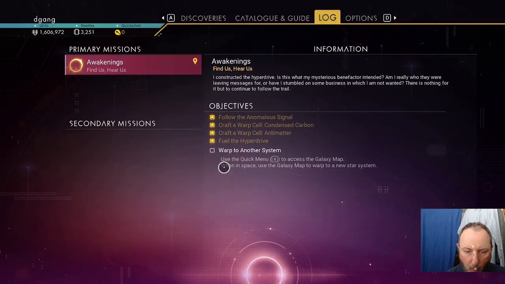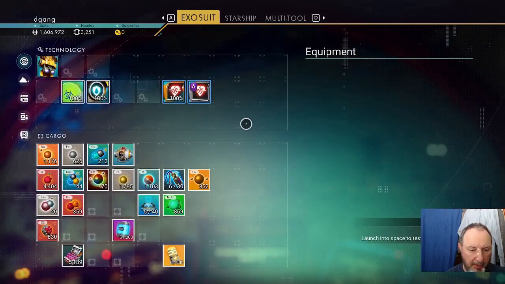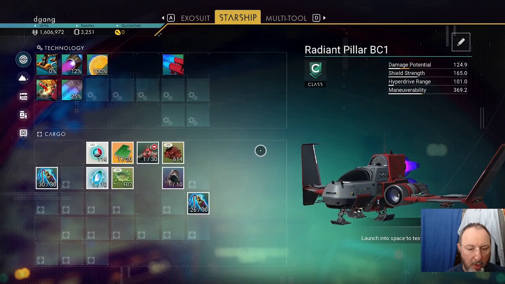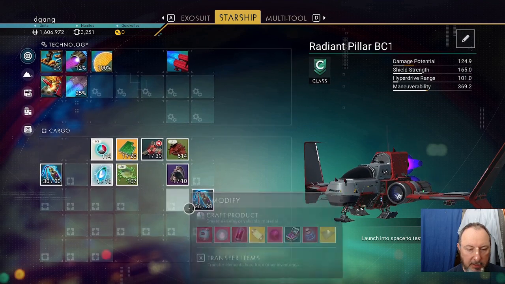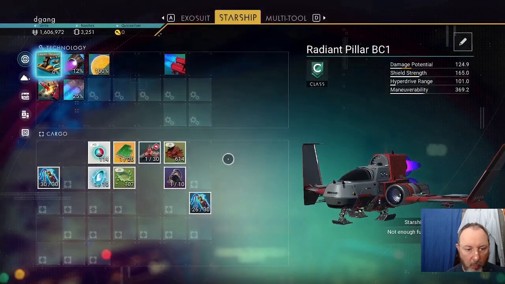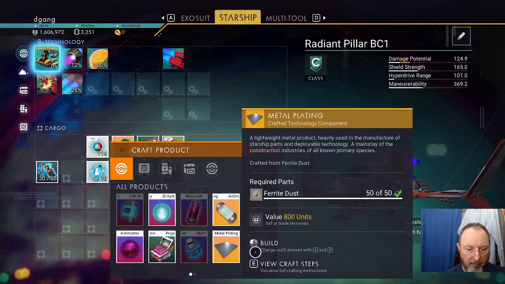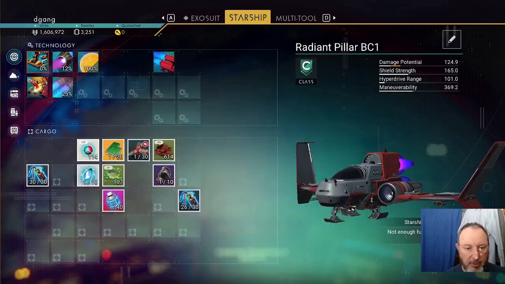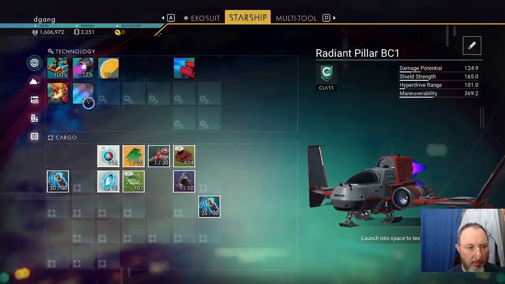Let's see what our mission is. Warp to another system. That will be in the next episode. One of our goals is to replace this starship. So we have 56 salvage data. The multi-tool expansion slot. Let's use the multi-tool expansion slot before we go. Technology recharge.